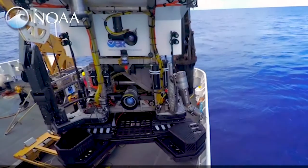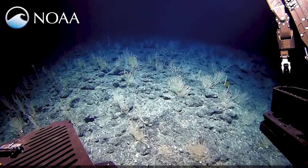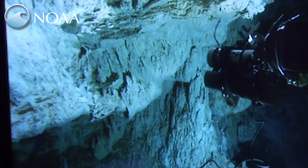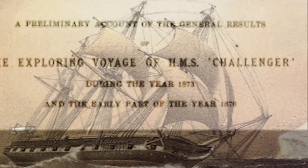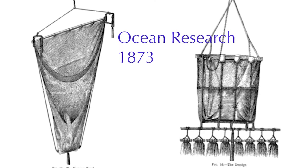Filming the deep sea is difficult and expensive. Trawling is not great because it damages the animals, but using a submarine or ROV remote vehicle is even more expensive. Perhaps as small remote camera systems get better we'll begin to see even more, but until then we're using methods devised by the Victorians in their first expeditions to the deep sea, nearly 200 years ago.